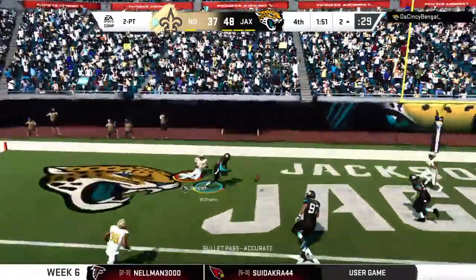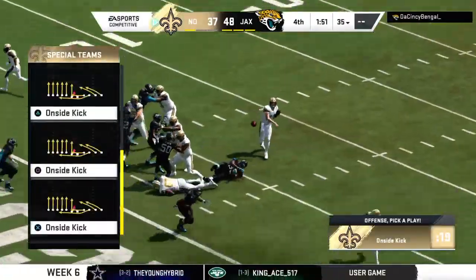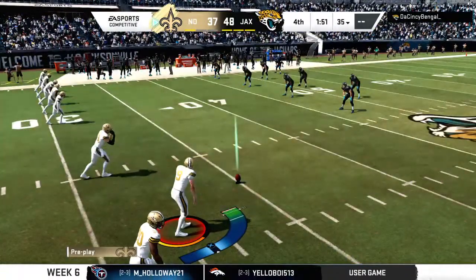From the shotgun, it's Roethlisberger. And that's going to be knocked away in the end zone. It's incomplete. Protection was great. He had time to set up a campsite. But in the secondary, they were ready.